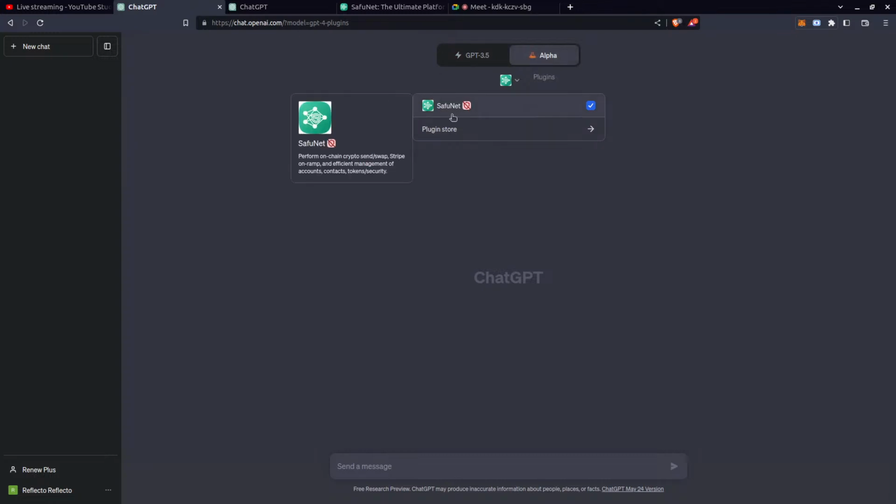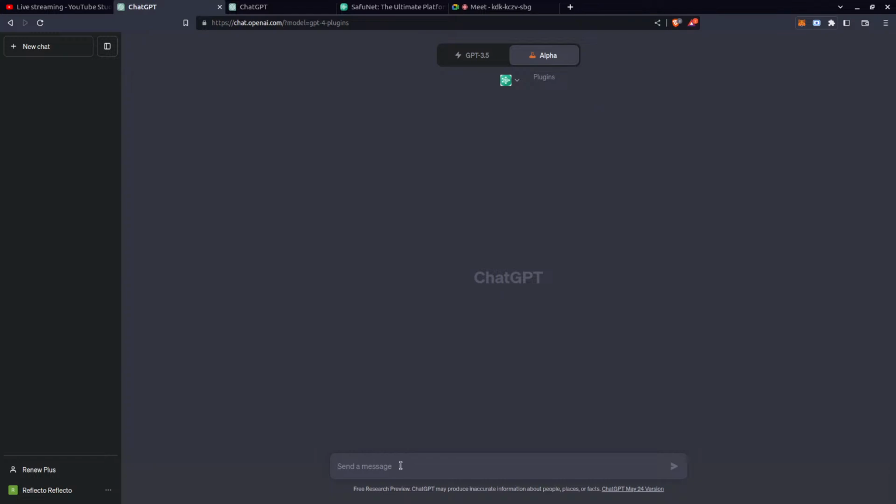So I already have this plugin installed, as you see, so I will show you what it can do. From the description, you can see here it can do on-chain crypto swap and send. It can do Stripe on-ramp. It can also do management of account, contacts, tokens, and security as well.